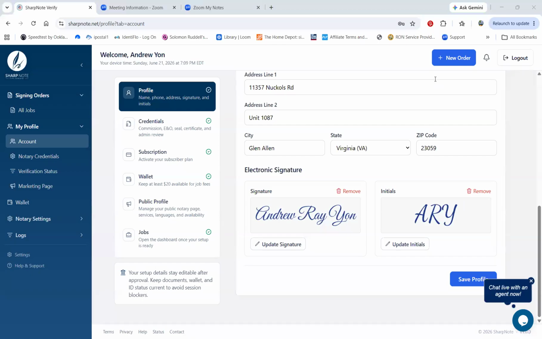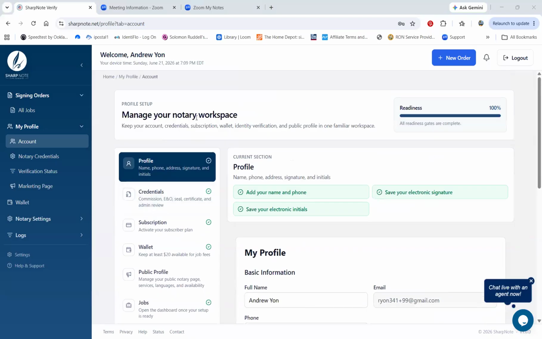Okay, so we are recording now. So basically picking up just on the profile section here. For those people that are listening to the recording, I apologize for starting a little bit in the middle here. I did not start the recording right at the beginning of the meeting, but we're going through the dashboard.